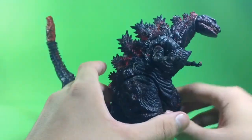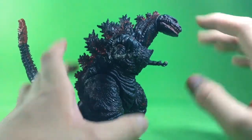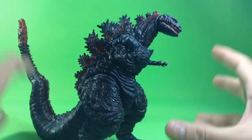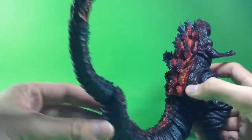So, overall, for the main detail on the bottom, and the top, and the middle, and just overall his body, it's very, very nicely done. I really like it. So let's look at his spikes, my favorite part.